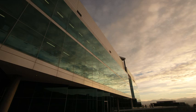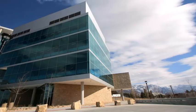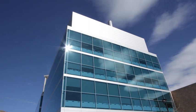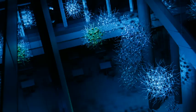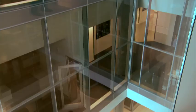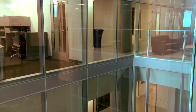This building was designed from the ground up to be able to integrate university and industry research. We were really fortunate to be able to aim for the highest possible quality facility. I mean, this building is a symbol of the hopes and dreams and plans for the USTAR program. The fact that we have wide open lab spaces like this, we have different types of researchers from different departments in offices right next to each other.